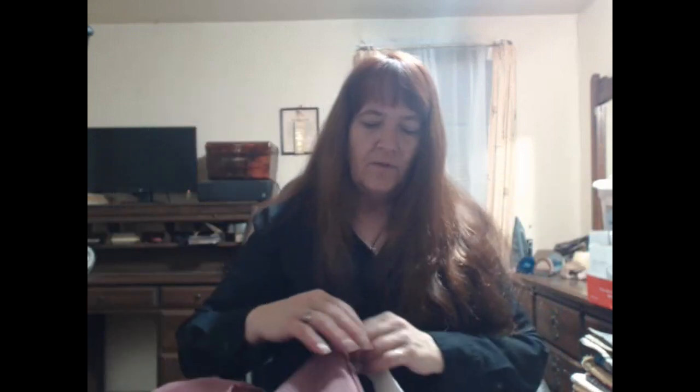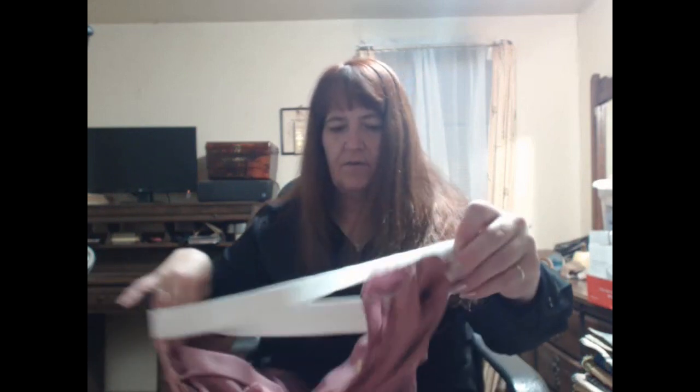You guys know I ripped out the dress — it's supposed to be a simple wraparound dress. I decided I wanted it just a little different. The whole mauve-colored outer layer is all seamed and rough-hemmed — it's not rolled the second time and not made to look finished because I started out wanting a full skirt, then ripped it out, and decided I wanted to give it a waistband.